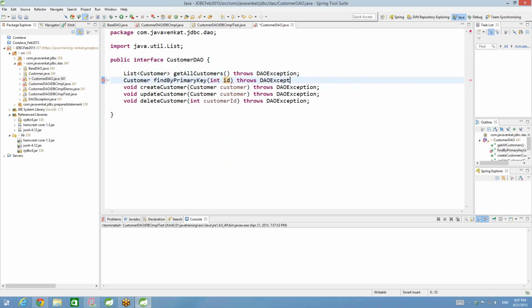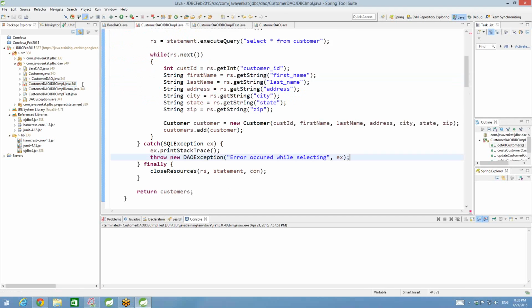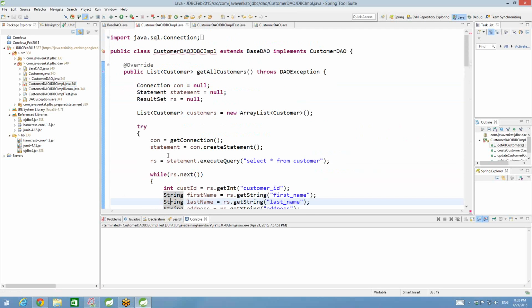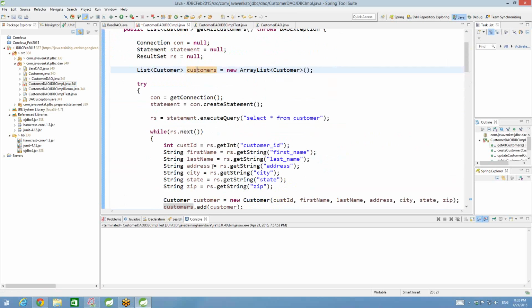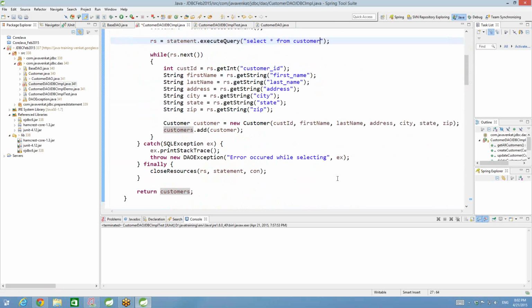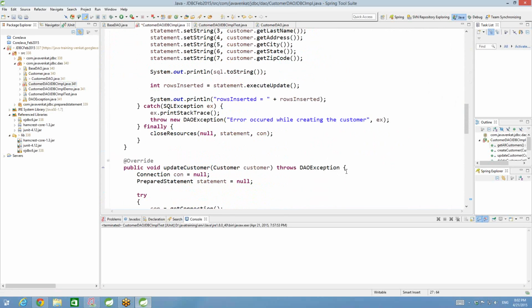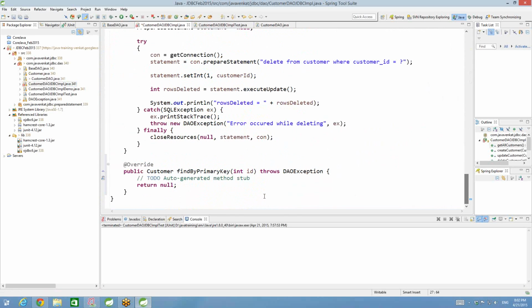Did you remotely get it? Anyone? But master these concepts first. It's simple. I want you to implement this method in your customer DAO JDBC impl. So you go ahead and implement it. I'm not going to implement it. It's a simple query: select star from customers, put a where clause there, where customer underscore ID equal to question mark.